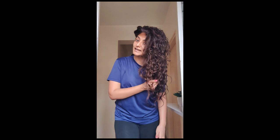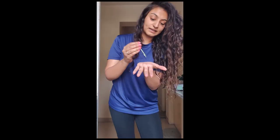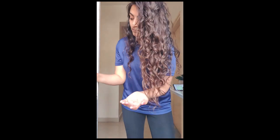Maybe some of you with extremely high porosity could get away with it, but look, the Jamaican black castor oil here is quite heavy, so I would not use something like that. I'd probably go with grapeseed because it is one of the lightest oils that penetrate the hair shaft. So yup, let's see how I do it. Quite literally, I'm just going to take one drop.